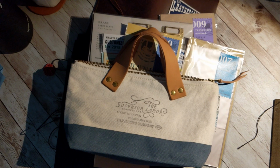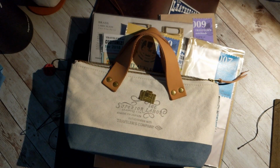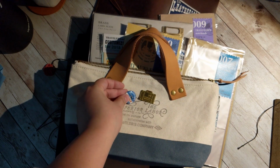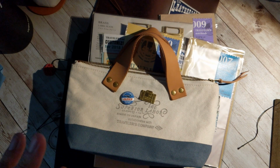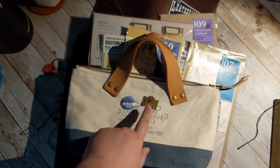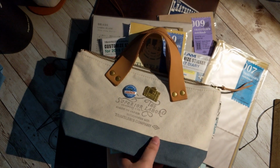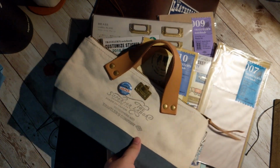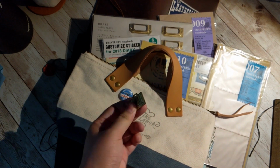Now, let's talk about the best thing. I personally think the best things about this company. One, they have absolutely beautiful selections of these little charms. And it's not just that one, but also these ones that you can thread through the elastic. Their brass charms are, I think, really fairly priced. If you can get it, I guess, like directly from Japan, or if you can find a reseller that doesn't have a crazy upcharge, they're really, really high quality, really, really good brass.